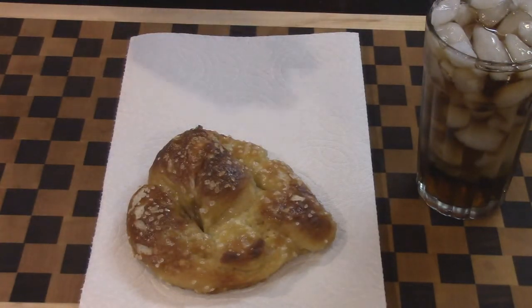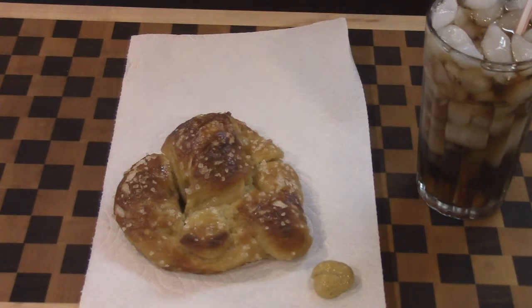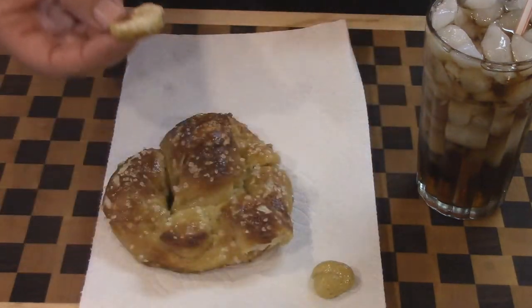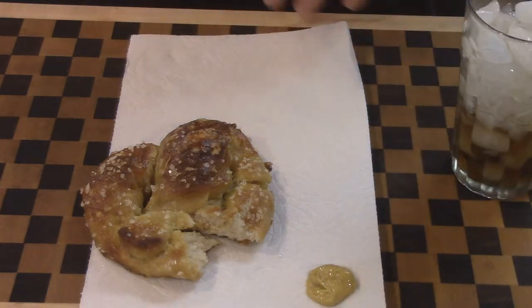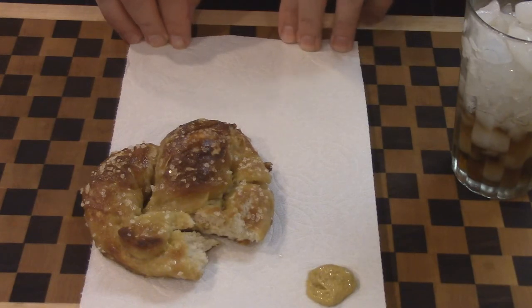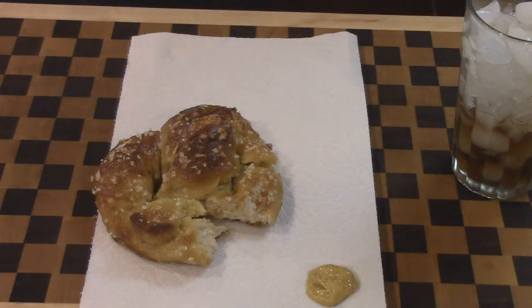This is what we got — these pretzels are really hot. The good-looking one I'm going to save for my wife. Look at how hot that is, but it is super soft. I have celiac disease so I'm not supposed to have this, but I'm going to take a small piece and try it just to let you know if it tastes like a pretzel. I'm going to have to try a little bit more. Yeah, that's really good. That little bit of flour is probably going to screw me up, but I needed to know. That is one of the softest pretzels you're ever going to get a hold of.